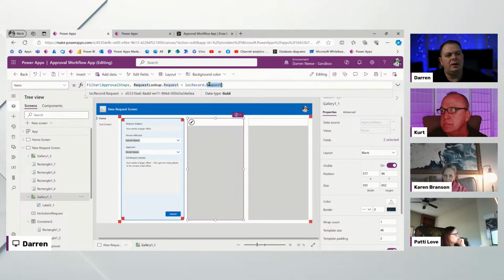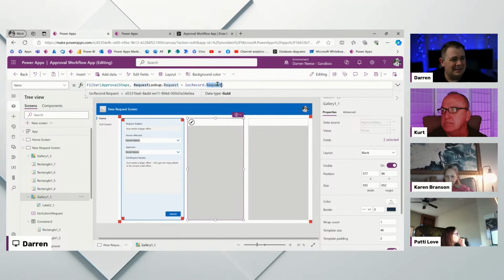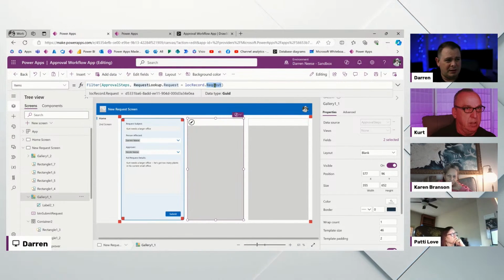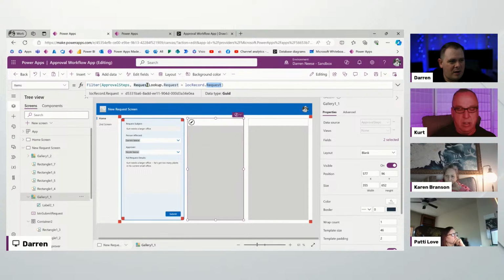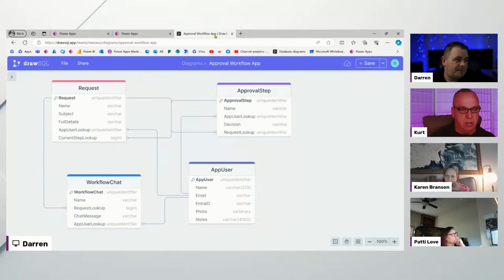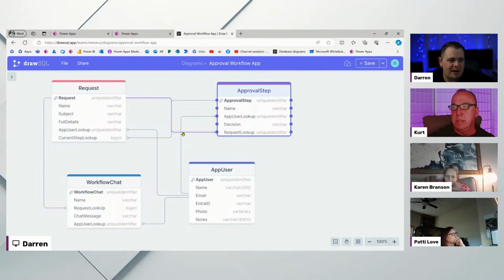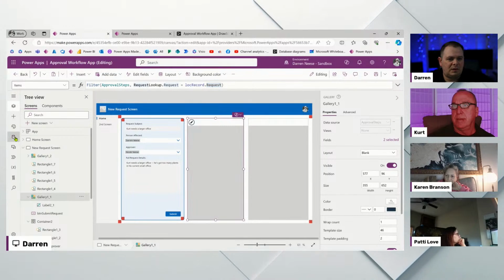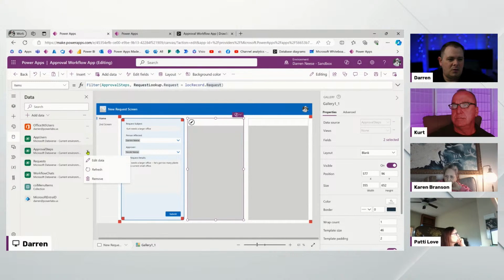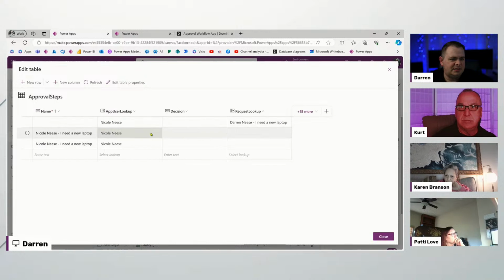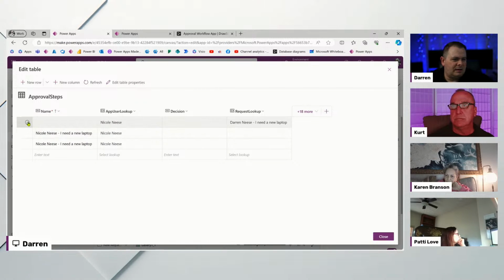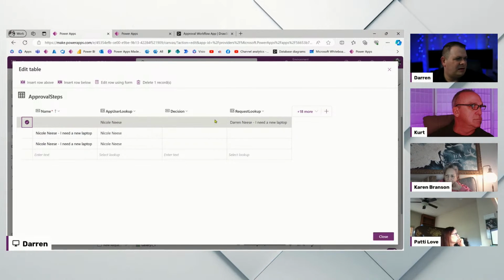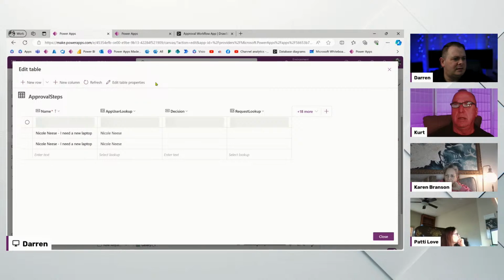And the request field on the record is actually a GUID. As you guys know, Dataverse will create a primary key by the same name as the table name. So that's what that is. But we're looking at the request lookup on the approval steps. So we're trying to match this up with one row here. To look at that, I'm going to hit edit data so we can see it. And this looks like some bad data because we don't have anything in name. So I'm going to delete that one.